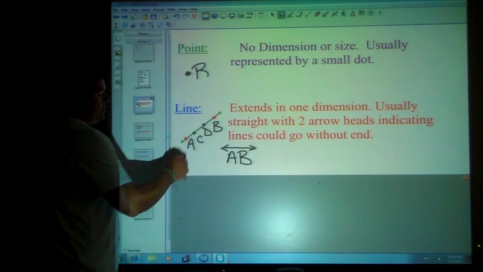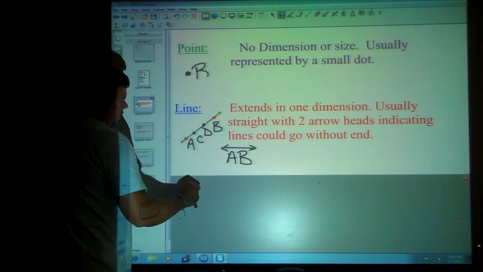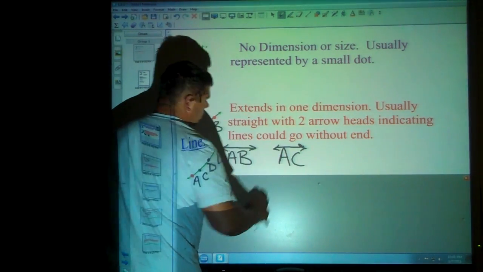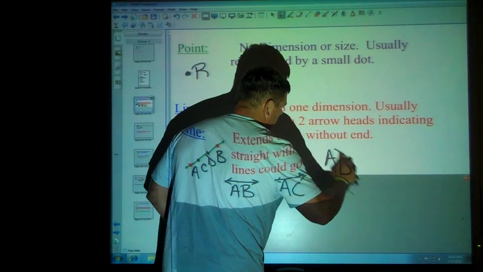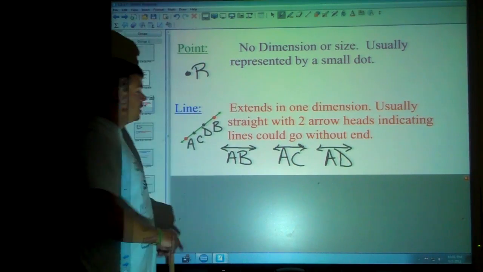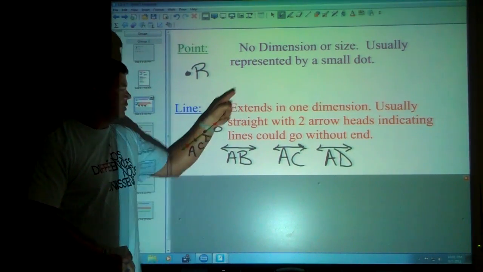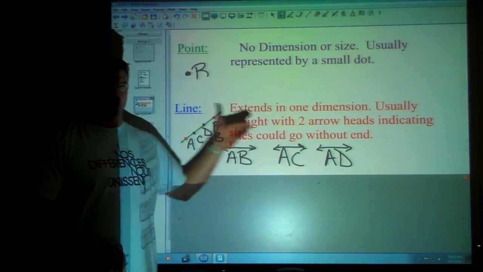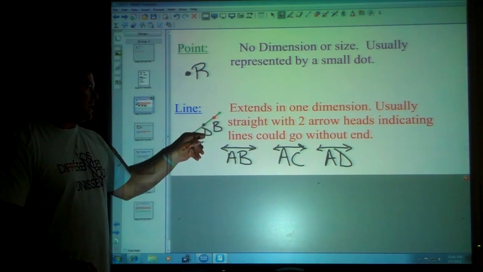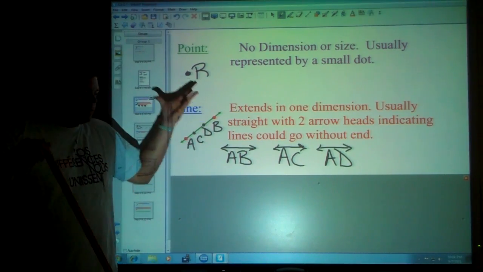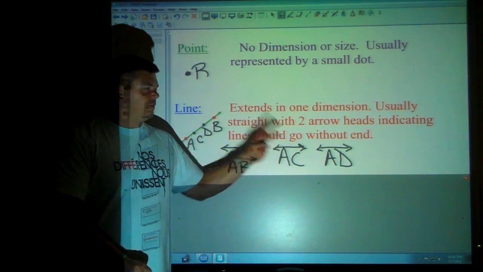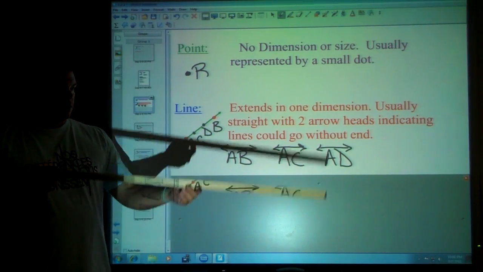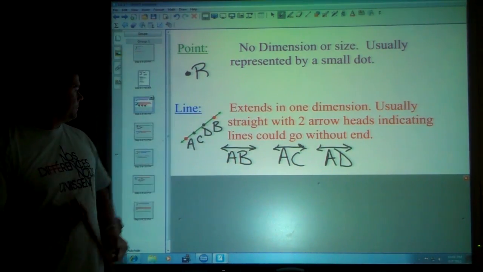Now because it is a line, it actually goes through C and continues. You could say it's line AC. Or you could say it's line AD. Because it does go from A through D and through A in both directions forever. So you do have different ways that you could express it. If you want to call it line BD or BC or BA, that's fine too. But it has to have 2 points that it continues through forever, and it must be one-dimensional.